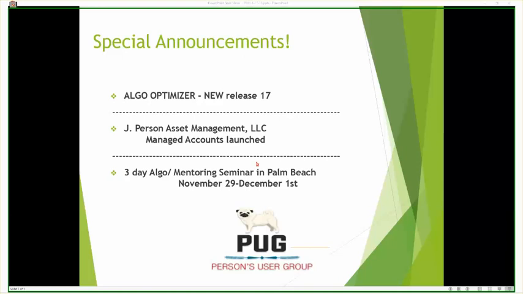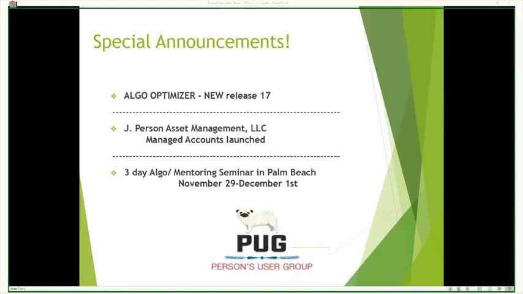And then lastly, it's not here, but I did want to let everyone know, it seems that Algo Optimizer has been taking people by storm. We've done some mentoring classes here in our office, and literally every single class has been sold out and overbooked, and we had scheduled one more, the last one for the year. This one's in October. My office is not enhanced for large crowds by any stretch of the imagination, but our training room generally holds up to 5 people. We've had 6 to accommodate in our last session, which was a little crowded, but it worked. But needless to say, that's what's coming up in the special announcements.